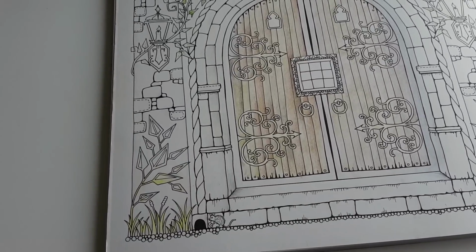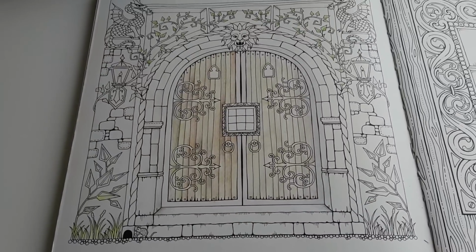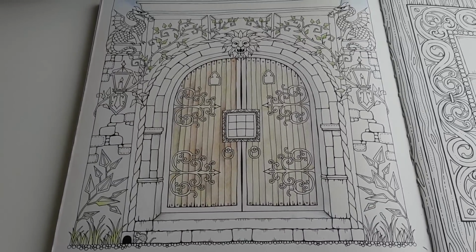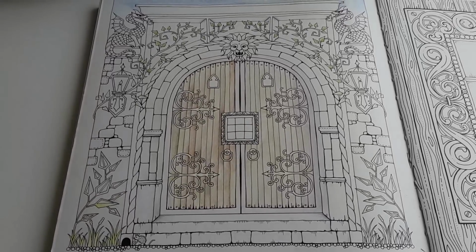So this is it so far. I will add color to the right door as my homework.